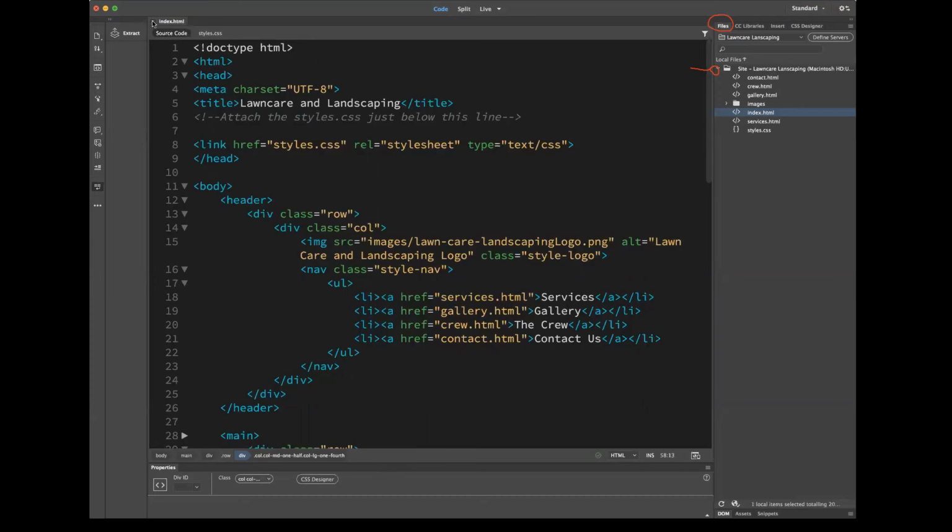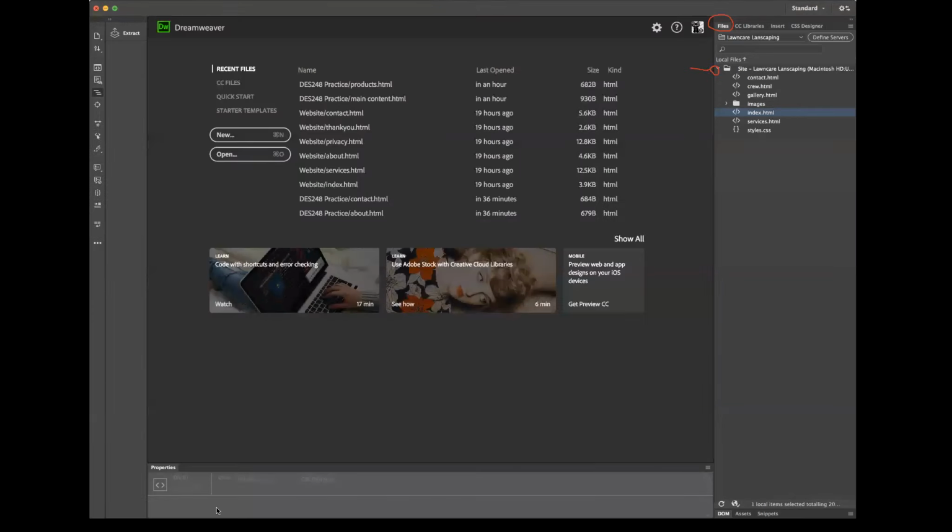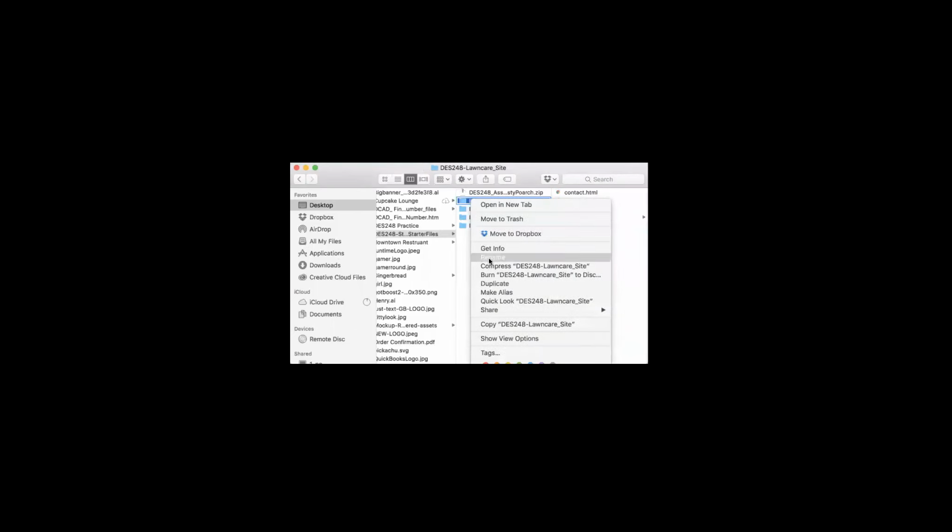So you can close your index page. And then you're going to go into your Finder once again, and go to that site root folder. Now you're going to see all your pages in that site root folder. Once again, you're going to right click and compress.